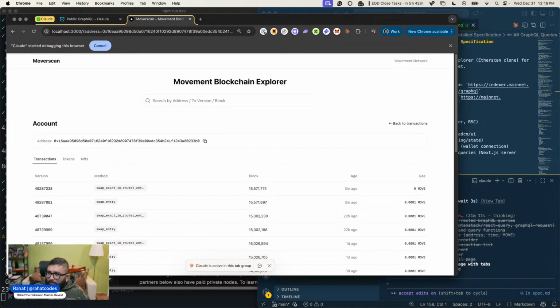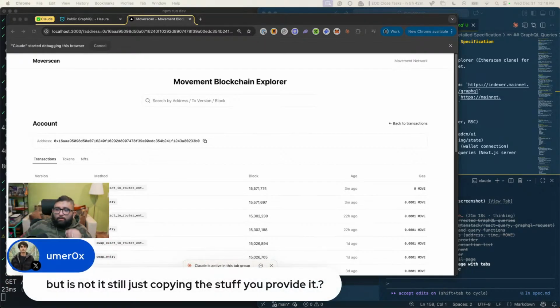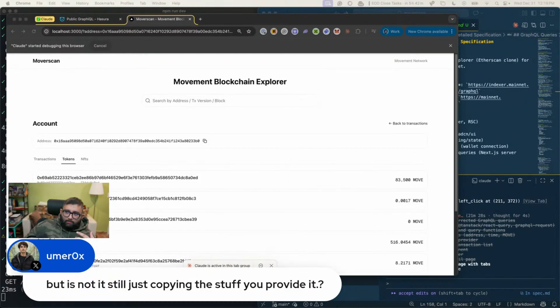So Umar is saying, but is it not still just copying the stuff you provided? Interesting question. Is it still just copying? What I provided it was direction, really. All I did was give it direction.